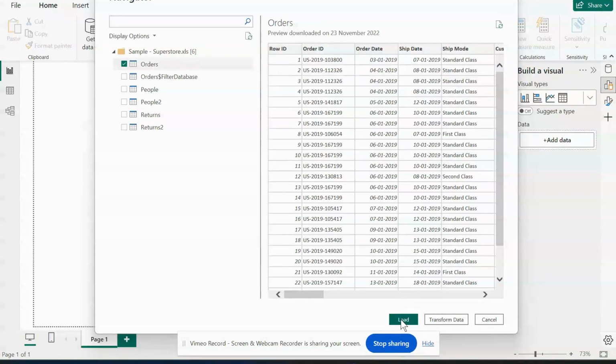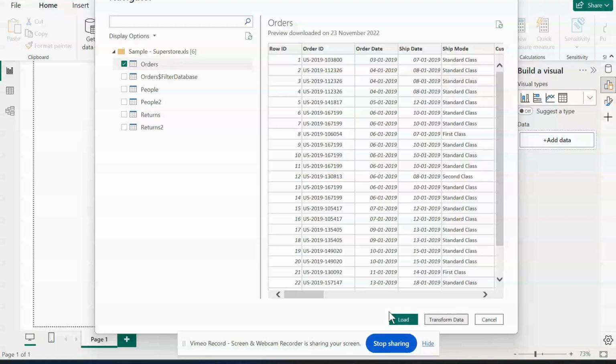When I click load, it will directly import the data set into my PBIX or Power BI Desktop. But if there is a need to perform any data transformations on this particular table, then I can choose the transform data option here, so that it navigates to my Power Query editor where we can perform the data cleaning and transformations that are needed.